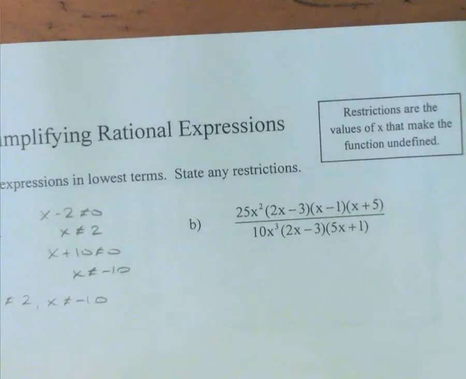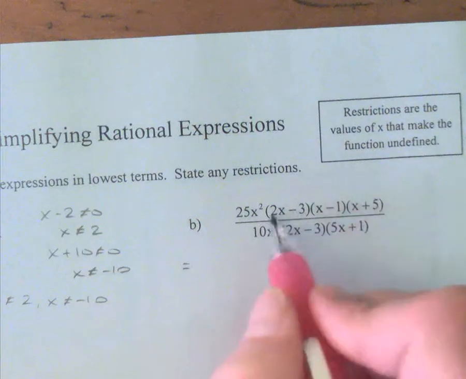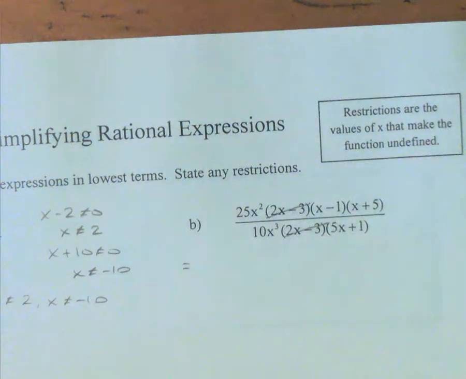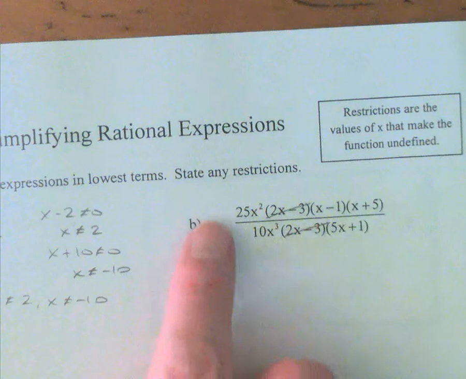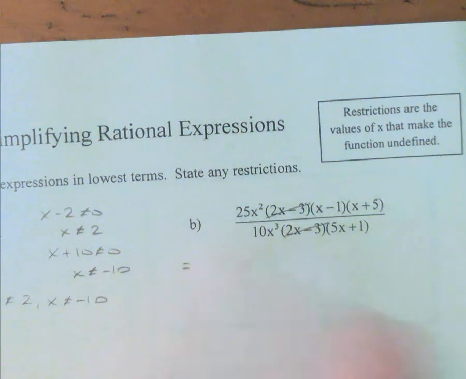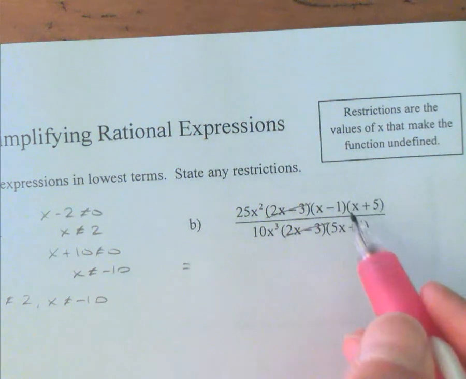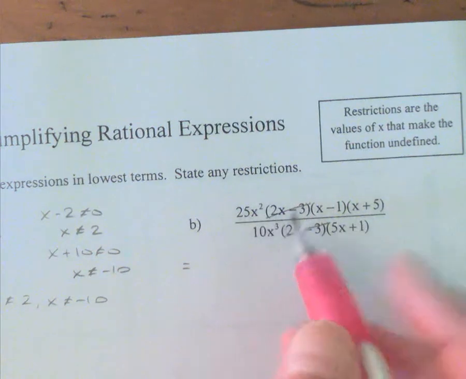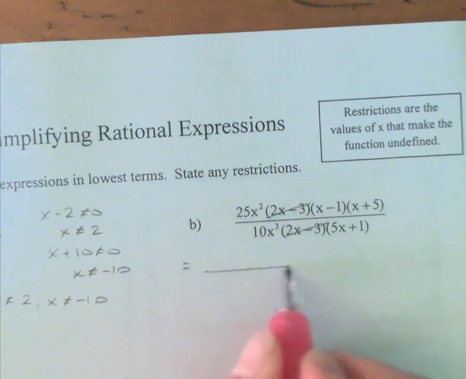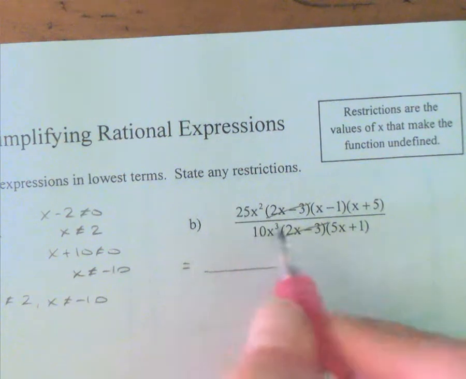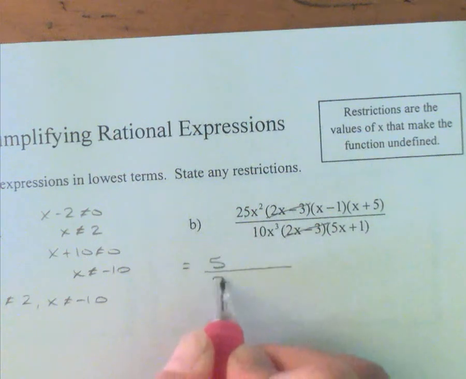If I look at this next one, I'm looking for things that can simplify. If I look at the binomial parts, this one will simplify with this one. While this looks similar to this, it is not the same, so they don't cancel out. And then I look at my monomial parts. Binomials simplify with binomials, monomials with monomials. So I have 25 and I have 10. They can both be divided by 5, so that will leave me with 5, and that will leave me with 2.